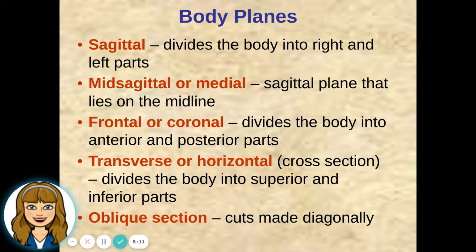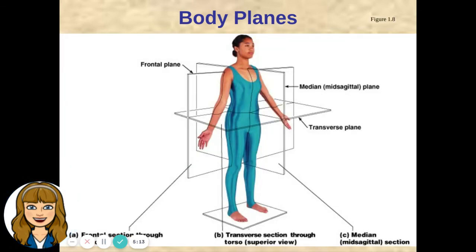The easiest way to look at this is to actually see the pictures. So that's what this next one is for. And also, in addition to that, you're probably going to want to color the planes. So I'll be showing you in class how I've colored my planes. But this is the frontal plane, and it's this one that runs right here. I'm tracing it, okay? So it's easier to see if you color it in.